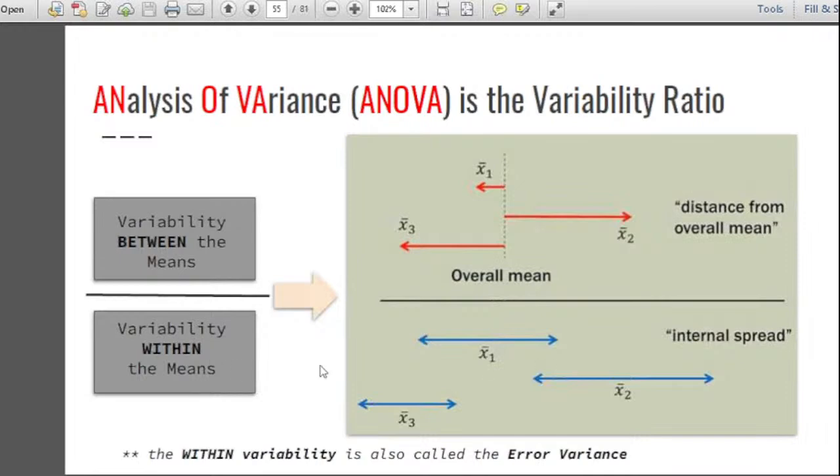Then we calculate the spread or the variance of the individual samples in itself, x1, x2 and x3. ANOVA is simply the ratio of these. Means in ANOVA is simply the variability between the means divided by variability within the means. Is that clear?